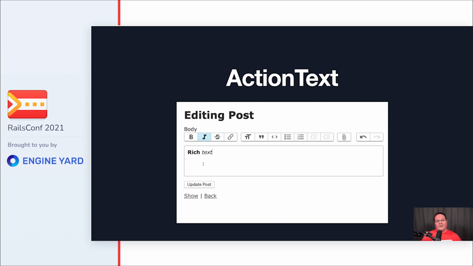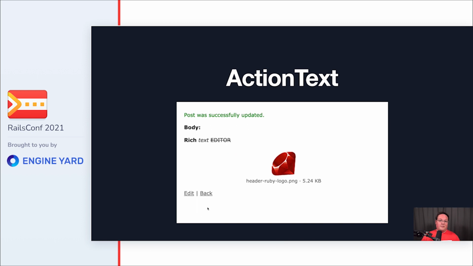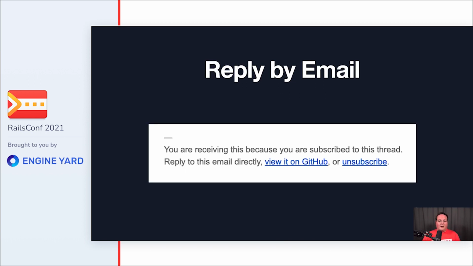So that gets rendered dynamically, and you can use this like my last RailsConf talk on embedding YouTube videos and user mentions and all of that, where you can reference other records in your database. And that's what it's doing exactly for this image right here. So ActionMailbox can be used for a multitude of things.